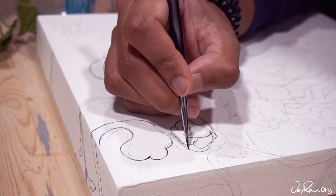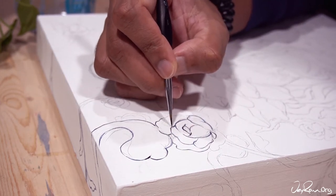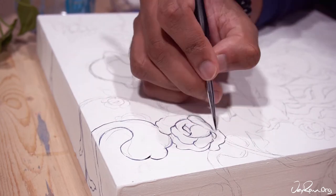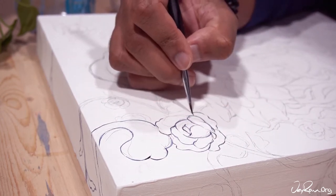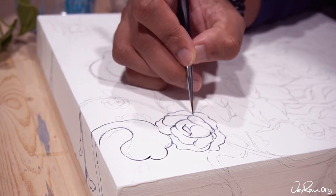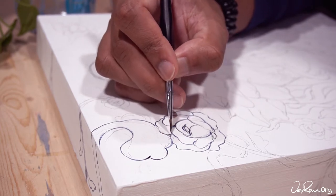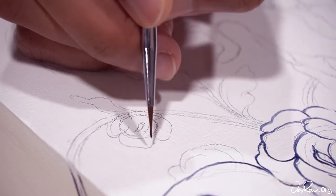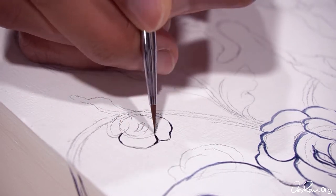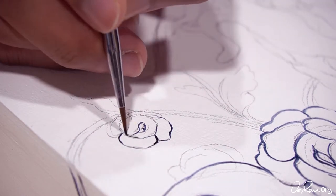So the first thing to keep in mind is that you need to gesso your surface, and gesso is basically like a primer. It's this white liquid, and it creates this absorbent surface. All of my wood panels always look white because I put this gesso over top, and it makes it very easy to paint on. You can also use gesso on canvas, and you pretty much gesso almost any surface that's not shiny, as long as it's not metal. I don't think you can gesso metal, but you can gesso almost any surface.